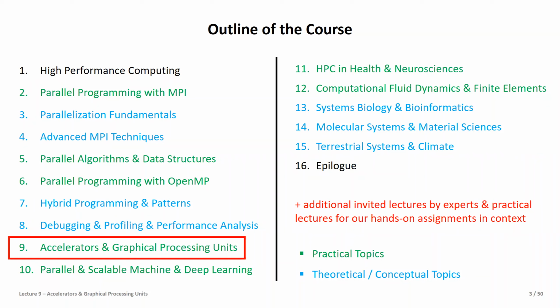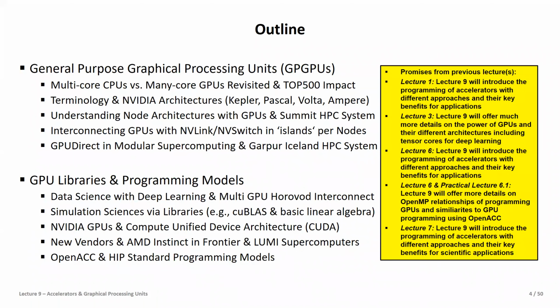We will also have in the course examples of AMD Instinct MI100 cards, which are now fueling emerging supercomputers like the Lumi system in Finland, where Iceland is also a little bit part of, but also large US systems like Frontier. So today is really about a different way of computing than in the last couple of lectures, where we were always focusing on multi-core CPUs. Today we will reiterate the difference between a multi-core CPU and a many-core GPU. These are the accelerators we look at. And of course, we want to know why that is suddenly so important.